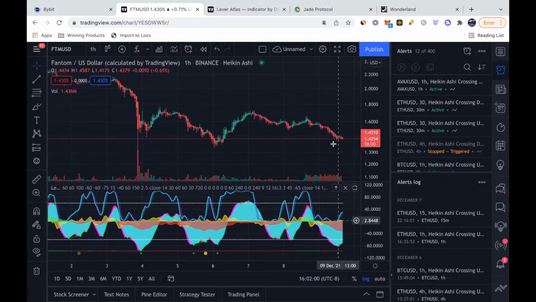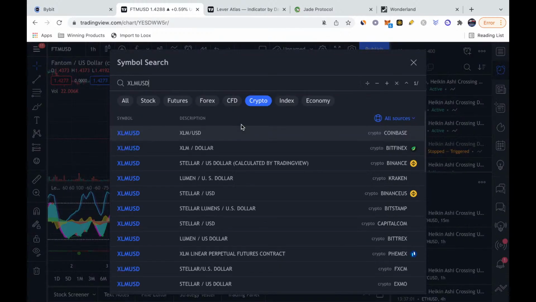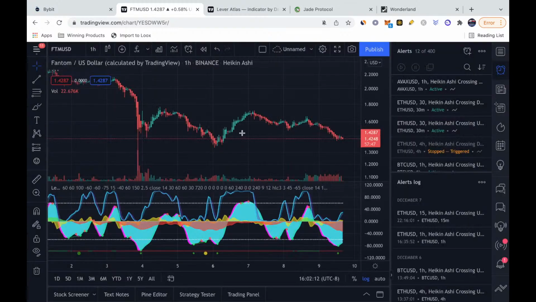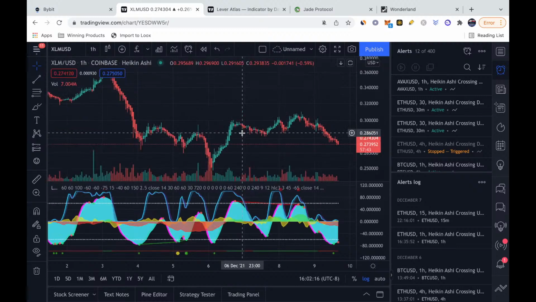Phantom looks, to me again, I think Phantom looks a little bullish, and I'm bullish on Phantom in general anyways. XLM, I'll tell you what XLM is, in my opinion. XLM is the poor man's XRP. Why buy XLM when I can just buy XRP? XRP is the winner. XLM's trying to do what XRP already can, and it doesn't do it as well.